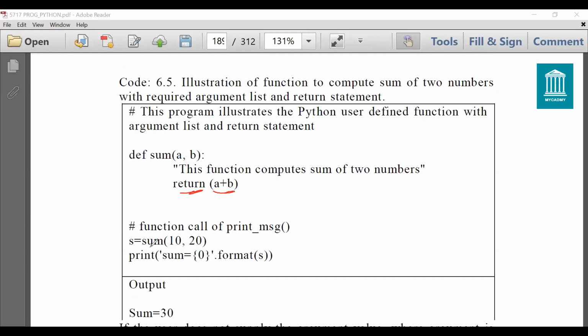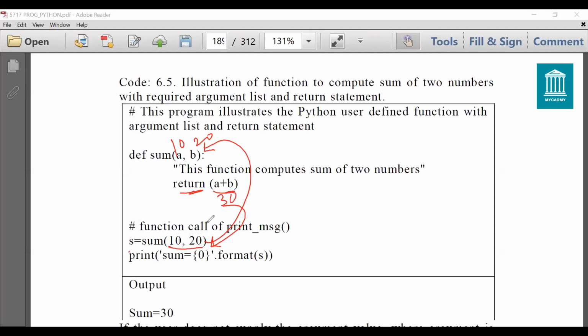So in the function call, we write sum 10 comma 20. It will go to the function definition with the values a 10, b 20. It will compute the sum and return 30, and 30 will be returned over here and assigned to s. s is equal to 30.